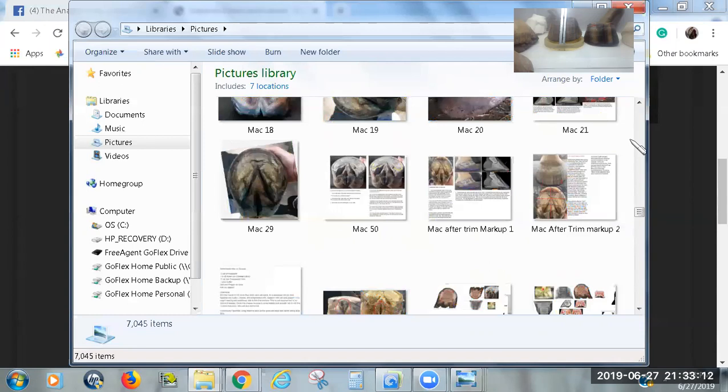And that's when I started growing his heels, not because I thought he needed heels, but because I thought his horn tubules were run forward and that I had to grow them out to get them to stand back up. And thank God I then found out about the heel buttress and kept growing them, because I didn't do that with my pony, and that was like the last straw for her.